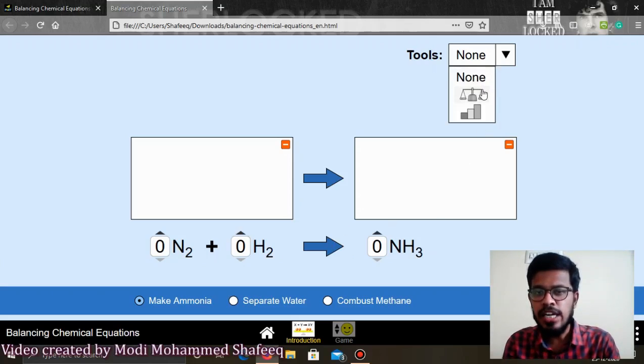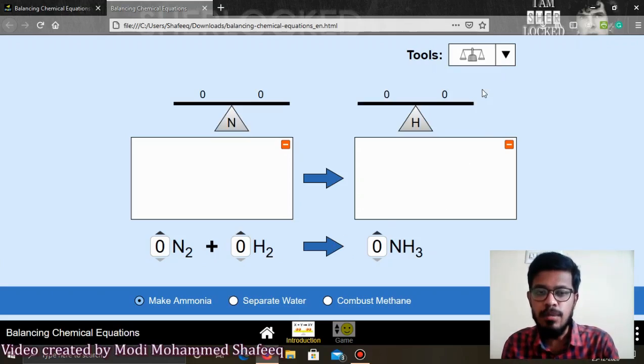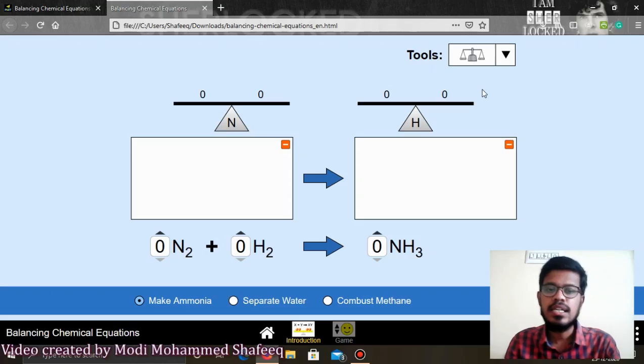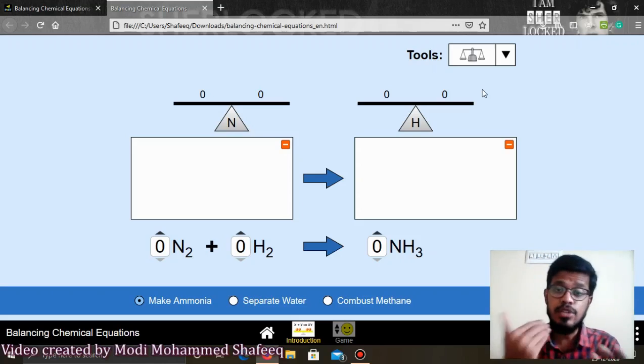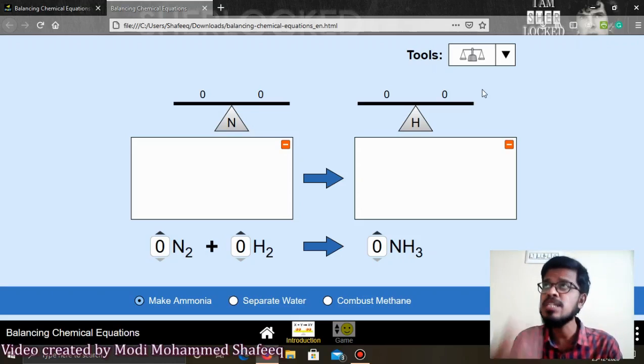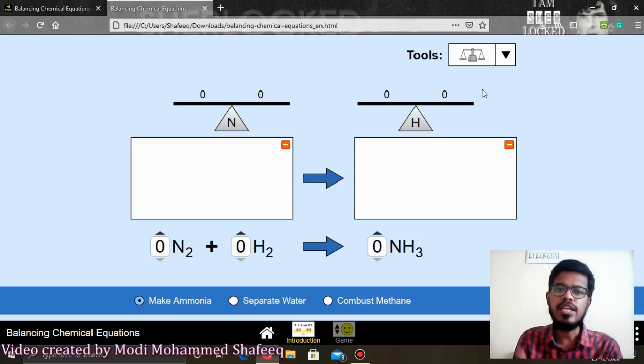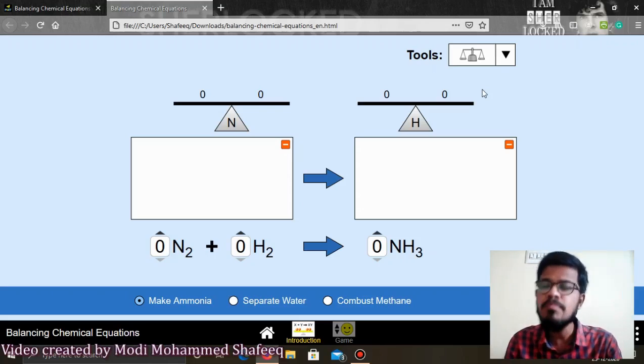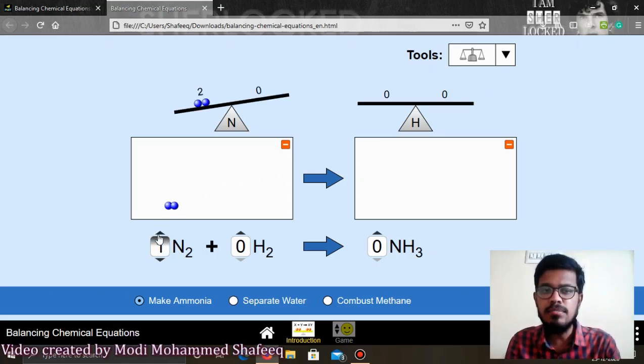You can use certain tools like this so that you can understand how much stoichiometry is required to balance the chemical equations, both on the reactant side as well as the product side. So like this you can explain to the students visually. If you have a smart board in your school, you can keep your laptop, open this simulator app, and explain this easily. So you just increase the number.